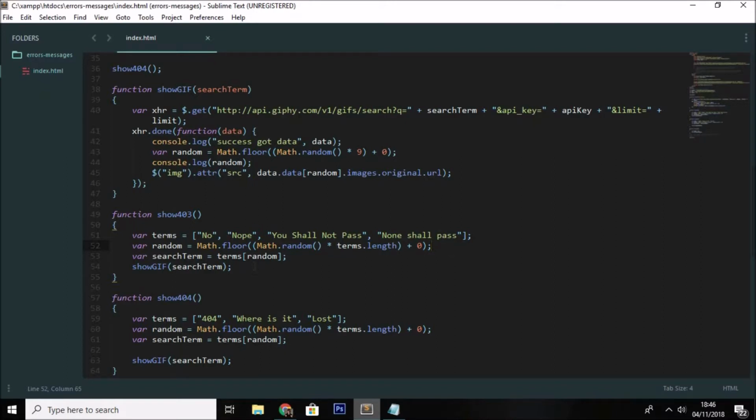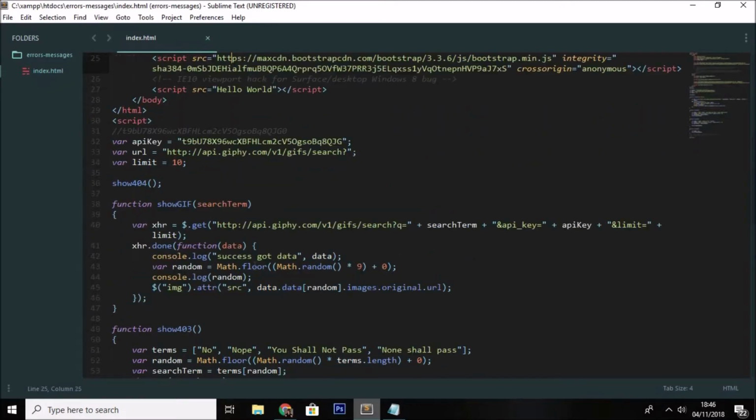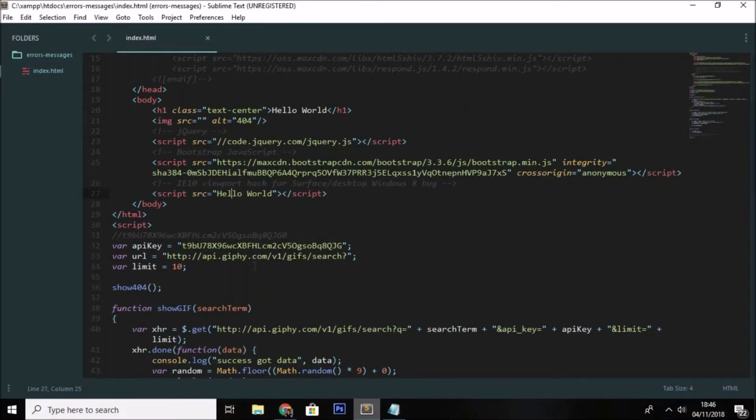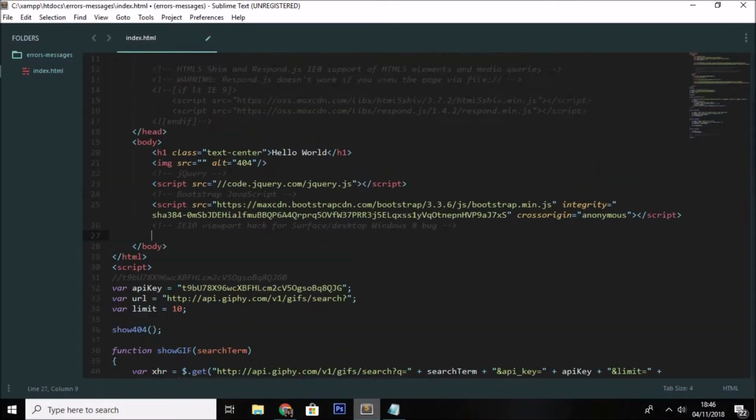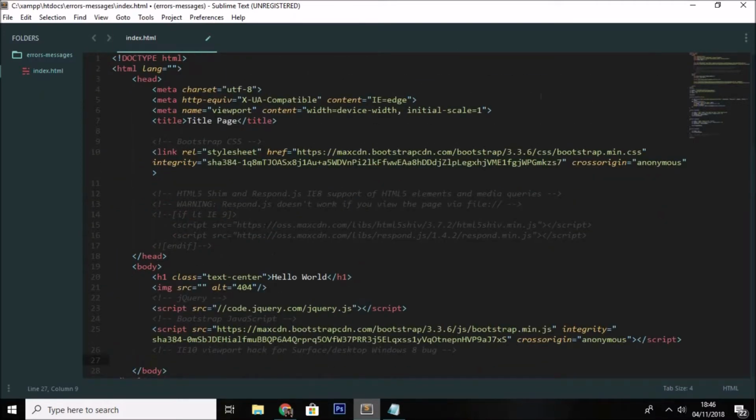So now that I've got that working, what I'd like to do is change the bit that says hello world. We've got this script source called hello world here that's not being loaded because technically it doesn't exist. Instead, we have this h1 class here called text center. I'm going to give it an ID of header message.